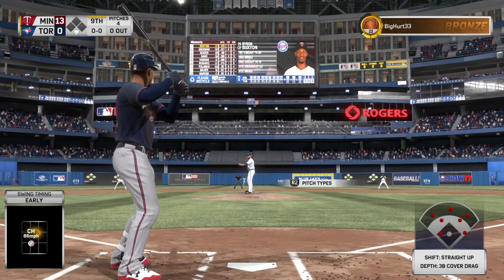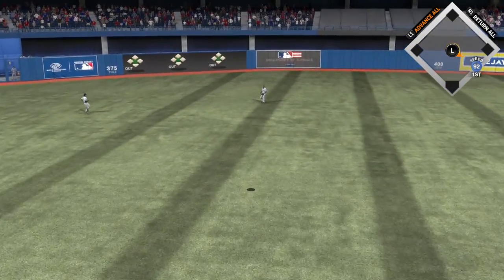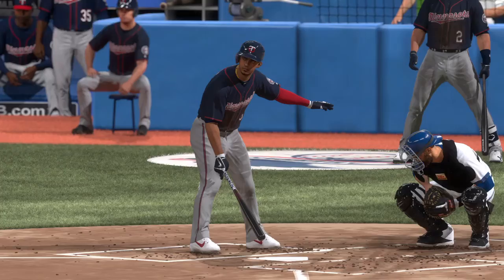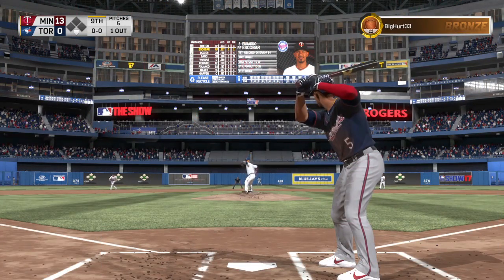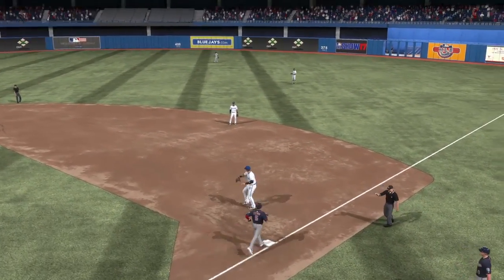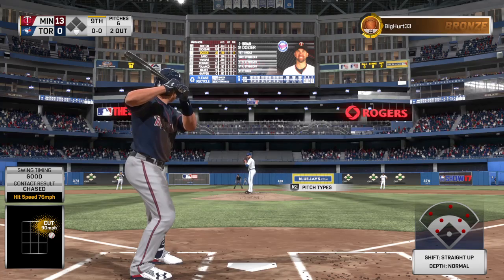Standing in, Byron Buxton. He'll be charged with trying to get on board leading off the 9th. This is hit high in the air out toward left center. Hernandez is there. 1 quick out to start inning number 9. The right fielder, Eduardo Escobar standing in. He's looking for his 3rd hit of the ball game here. Grounded to the right. Travis showing off his range. Throw on to first takes care of him, and the top of the 9th is proving unfruitful thus far. 2 quick outs here. Brian Dozier.